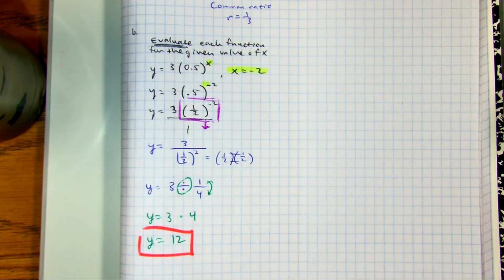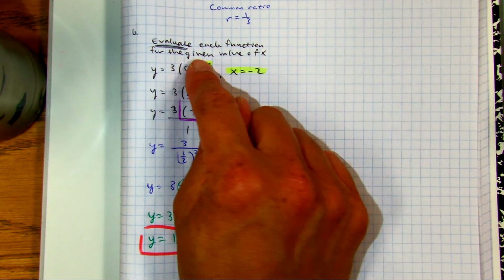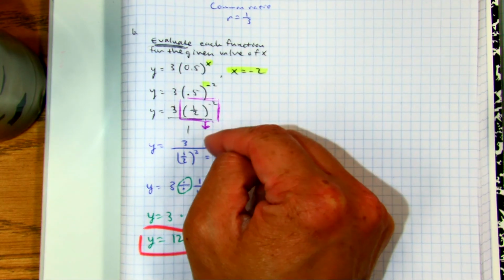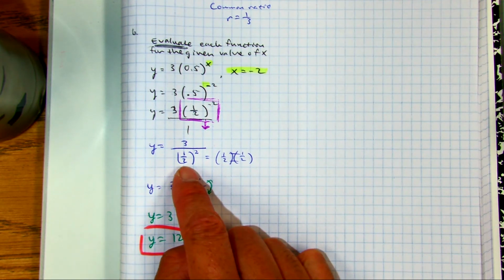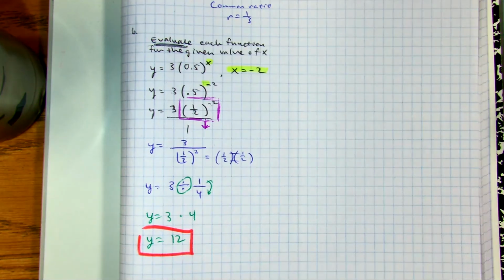So you're just replacing it. Negative exponents, remember, switch places. I recommend that you're showing me work, so if I ask you to evaluate and you wrote the word 12 and you have no other work, of course you know you're going to get 0 on a free response. I want to know that you can actually do it by hand, algebraically.